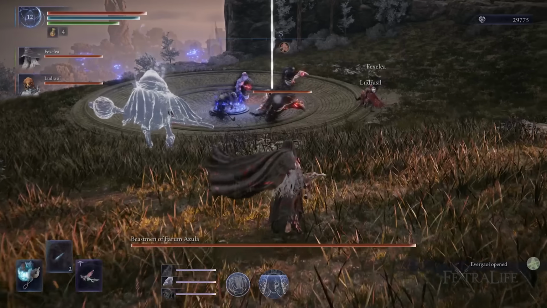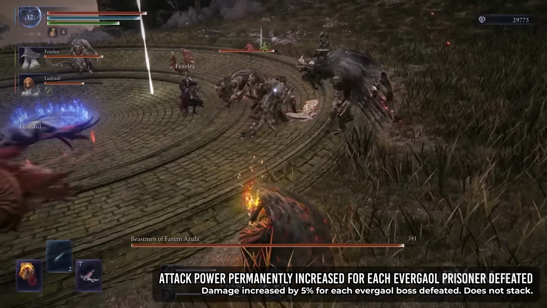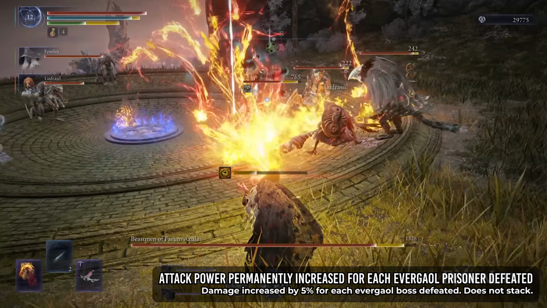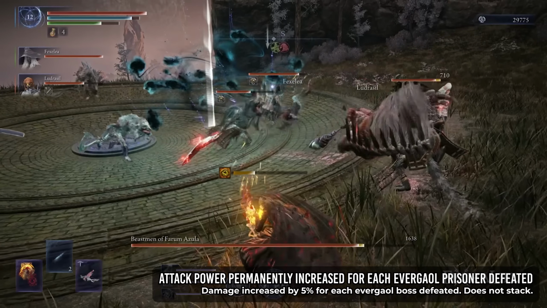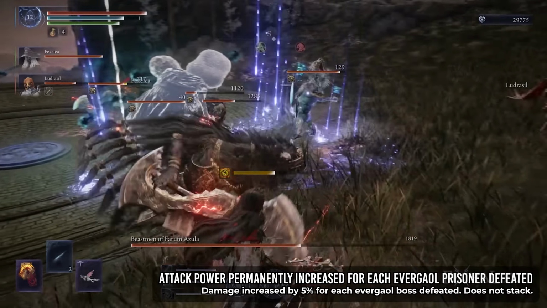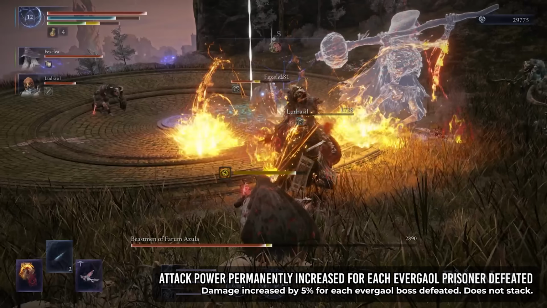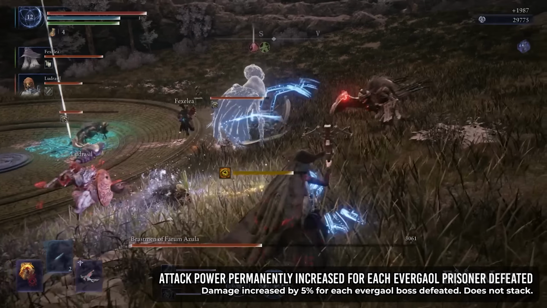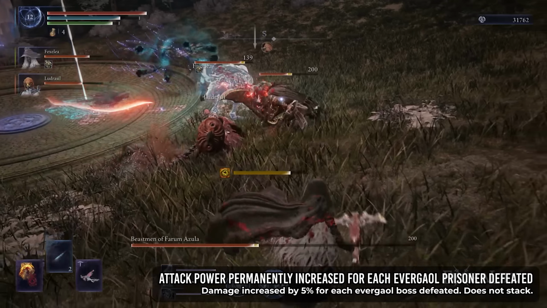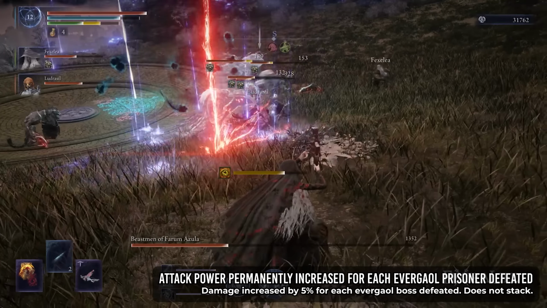But we're going to start out with attack power permanently increased for each Evergaol prisoner defeated. This is 5% per Evergaol that you clear. This means theoretically that if you cleared like 6 or 7 Evergaols on a map, you could have plus 30%, plus 35% damage, which is huge. And if you're on a team that also has this and you all prioritize this, you can get a lot of damage that way. That's probably the best way to use this.